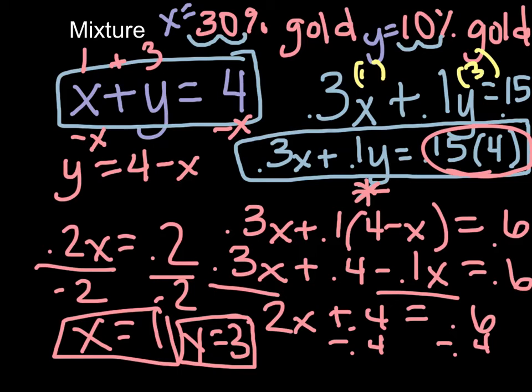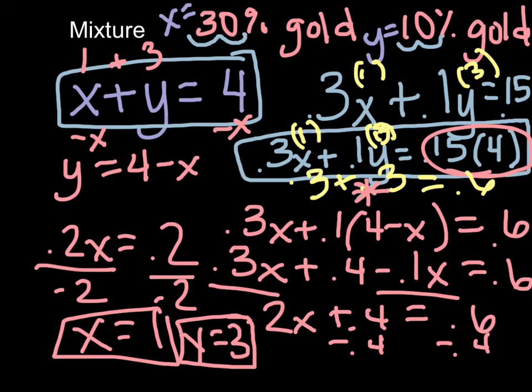I should have done it right here, sorry, because you can't see the rest of that problem because I ran out of room. Okay, so if I plug in 1 here and 3 here, I get 0.3 plus 0.3, and 0.15 times 4 was equal to 0.6. Well, 0.3 plus 0.3 is equal to 0.6. So it works in both of them, so you know that your answer is correct.